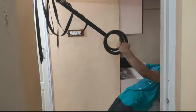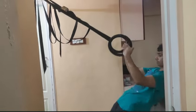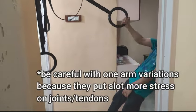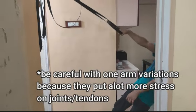Doing it with an arched back posture where you're trying to touch the bar with your chest will just target your back a lot more. And again, if you want to make this variation harder, you can just add weight to yourself. Now, if you don't want to do that, you can also do bicep curls on the gymnastics rings. And to make it harder, you can also do one arm curls as well. The same thing applies here as well. The lower your body is to the ground, the harder it will be.